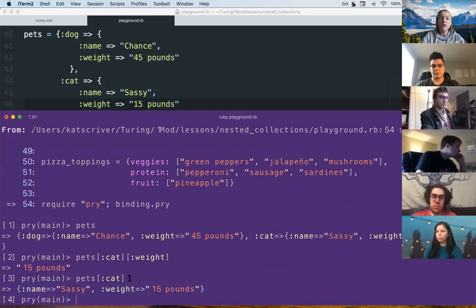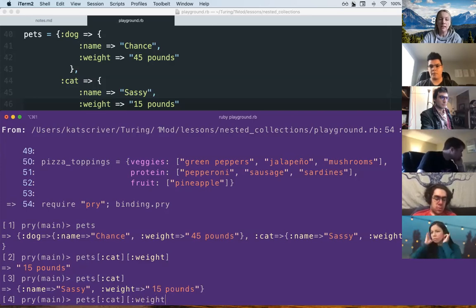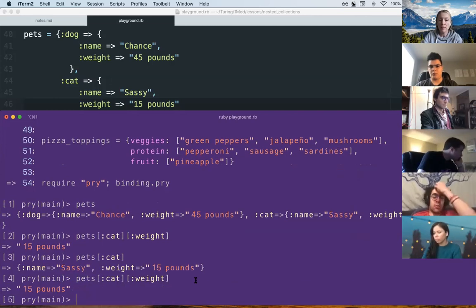And remember, we can do bracket notation chaining. If we know this gets us back a hash, then within the key of cat, the value is a hash, and from that hash I now want the key of weight. Then that will give us this 15 pounds.